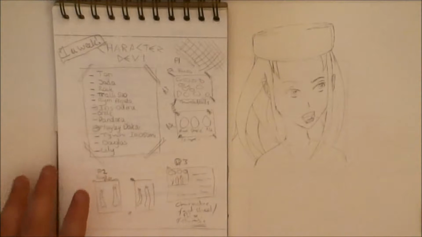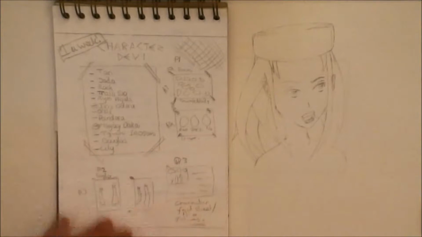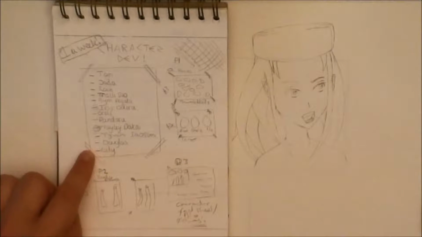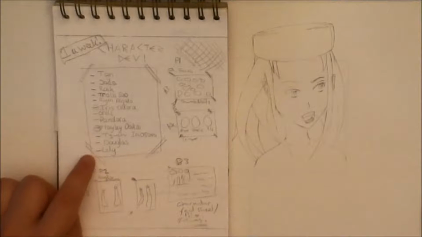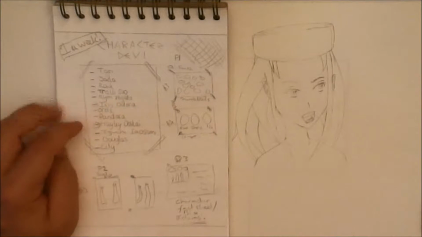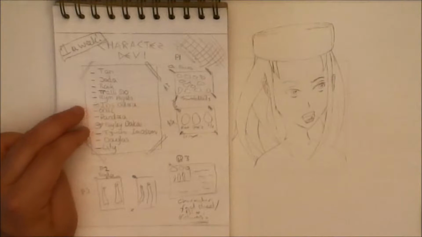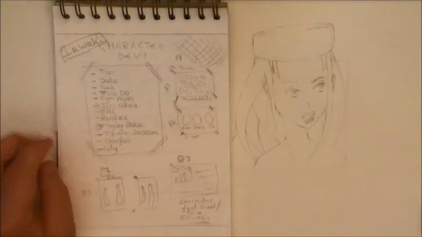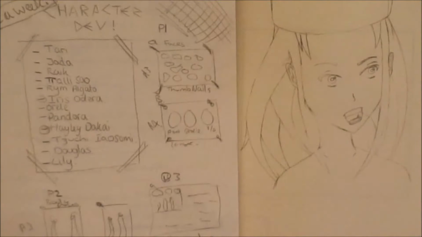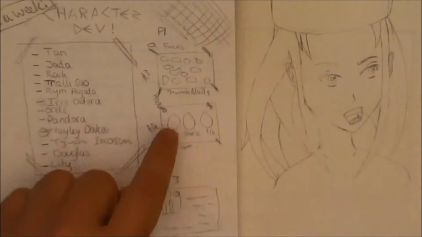What I thought I'd just quickly show you is my little project book that I started, that I developed. These are all the characters that I've got to do these sort of things for, and as you can see I've got two circled here, which is Iris O'Deara and Hayley Dakai. Those are the two characters that I want to get really sorted out and hopefully refine this process of mine that I've developed for myself. I've done them in phases.